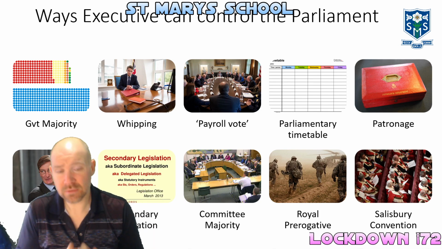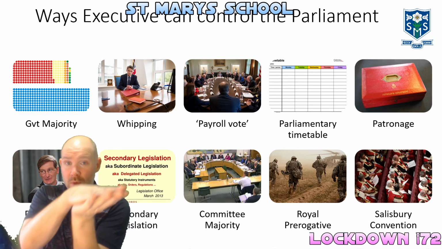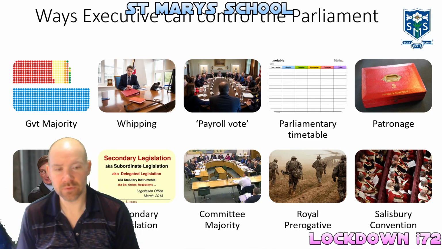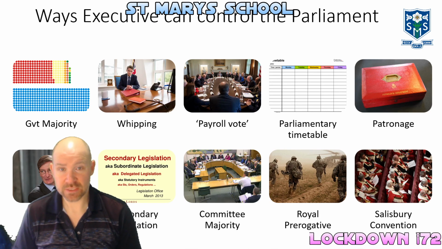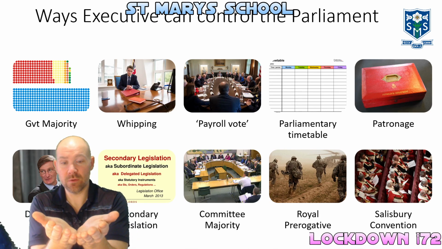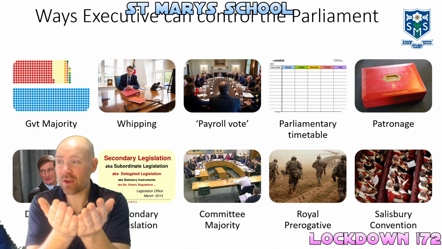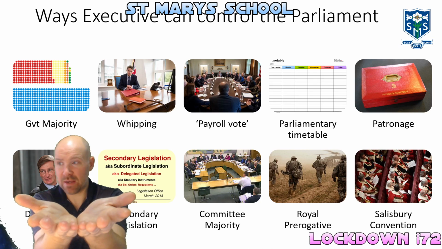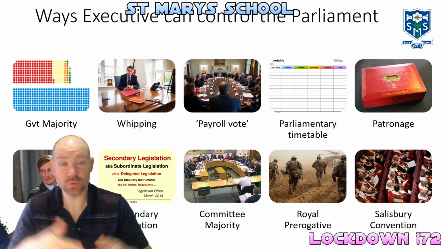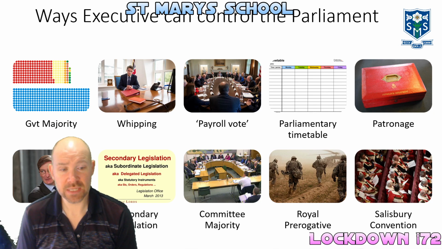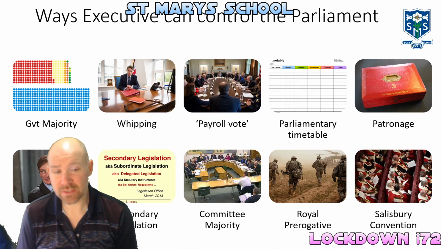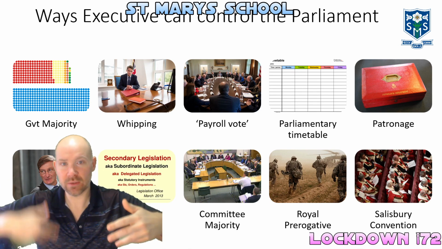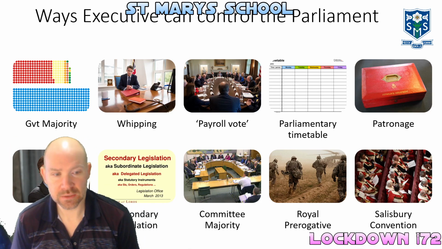And then a government wins, and then the government will go about trying to put the promises that were in their manifesto into law over the next 5 years. The Salisbury Convention says anything that was in that manifesto, the House of Lords shouldn't touch, because it now has what we might call a democratic mandate. The people have voted for this manifesto, and therefore the House of Lords, which is not a democratic body, should not stand in its way. Which means that the House of Lords tends to be a lot more active on new ideas that the government comes up with after being in power for a certain amount of time.